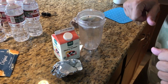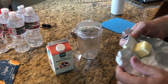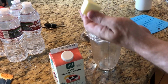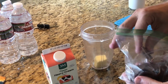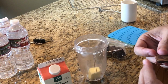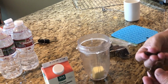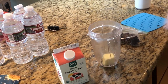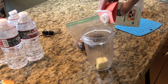All right, so for dessert, my dessert is always coffee. I love coffee after lunch, supper, breakfast, anytime you just get the coffee. Normally I put twice the amount of this, but I'm gonna go light today. And I've been doing this lately. Christina makes these little chocolate wafers. Butter bites, basically. Brown butter bites and cocoa powder. So it has no sugar in it. I usually put a half of one in there, and I'll eat the other one while I'm waiting. But they're real yummy. So butter, cream, and chocolate.